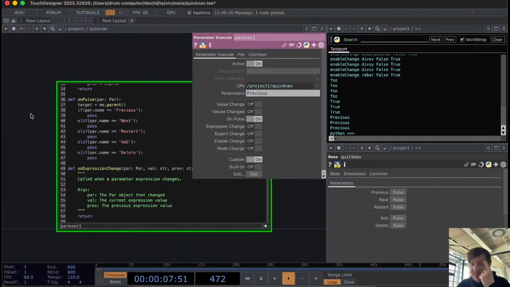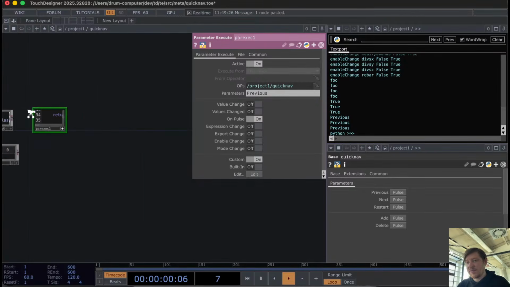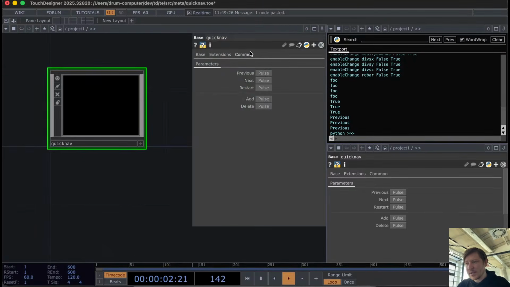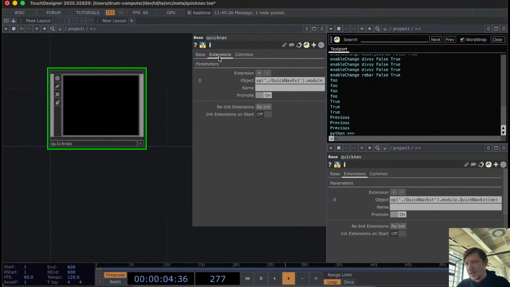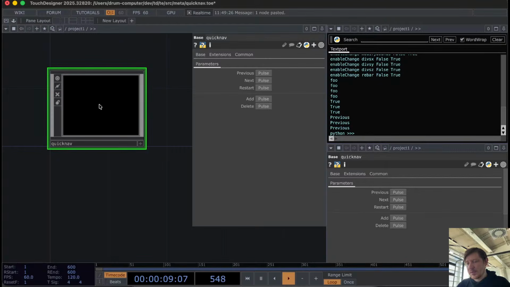Let's check if it works, because I don't quite remember if it would work like this, but the extension should be promoted. Let's try.